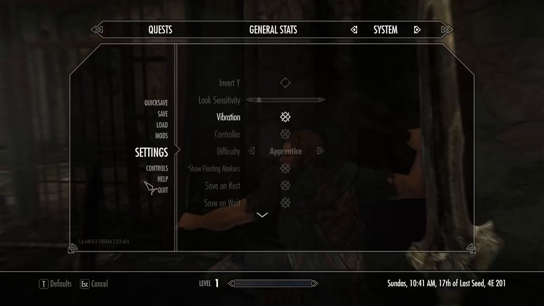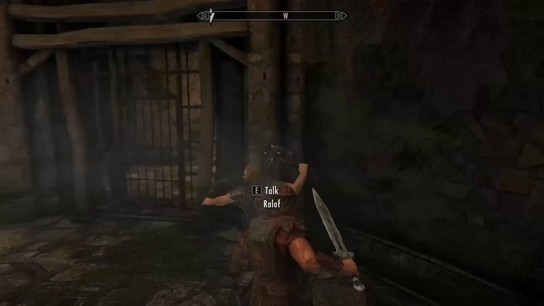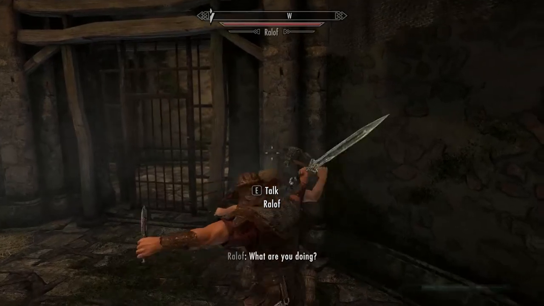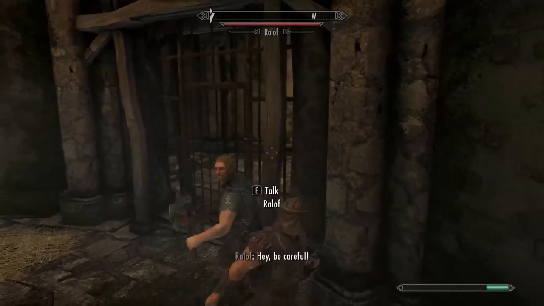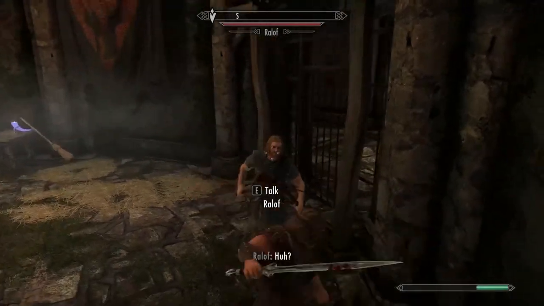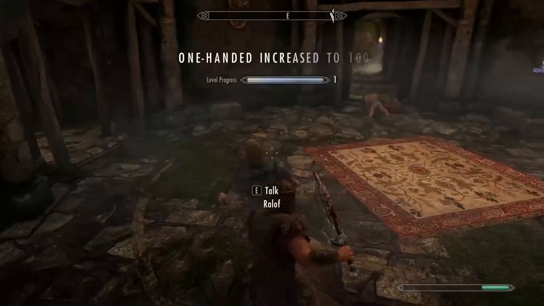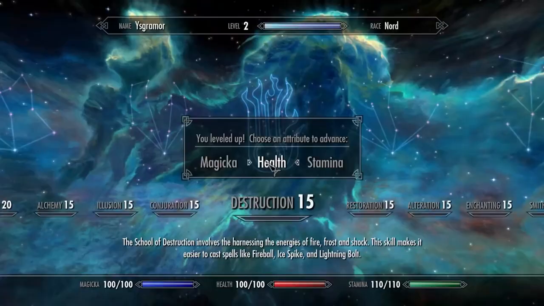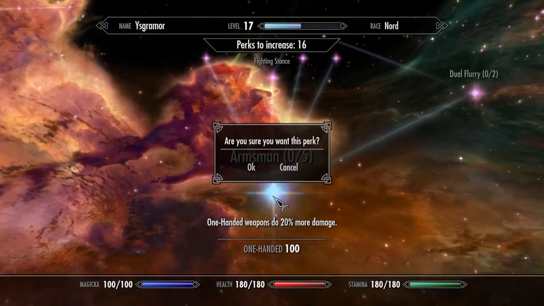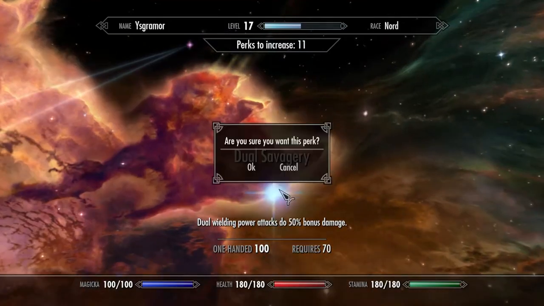The first skill we need to level up is one-handed. Set your difficulty to adept, and at least use your dagger in your left hand and your sword in your right hand. This will help you attack faster than usual. Level up stamina and health, and use perk points to pick up one-handed skills.